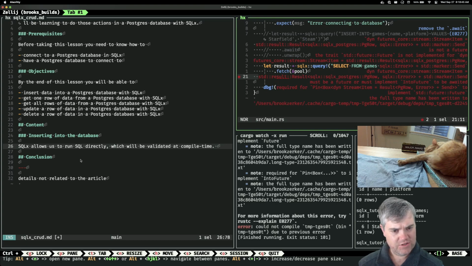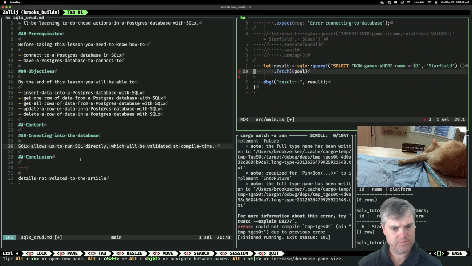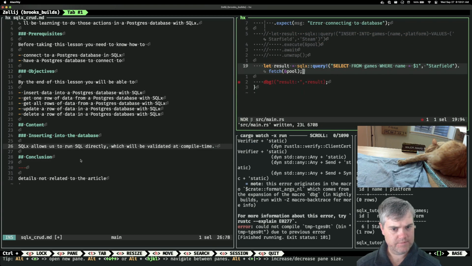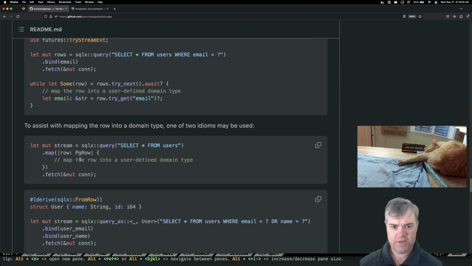It's not a future. I'm so confused about this. Do I not want to use the macro for this?